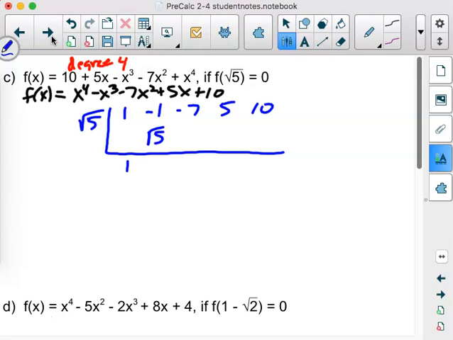But again, I cannot combine -1 and the square root of 5 other than to say this is going to be -1 plus the square root of 5. That's the best I can do. And then I have to do some work. I need to take the square root of 5 times the quantity -1 plus the square root of 5.